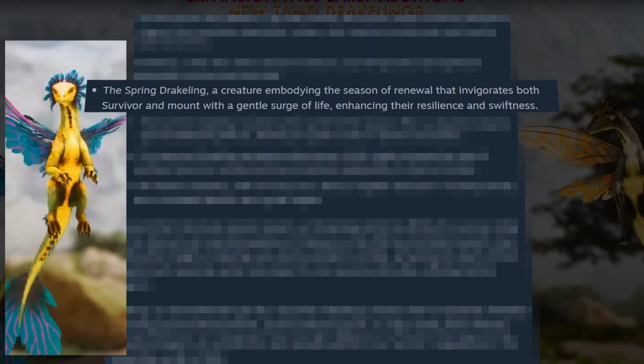The Spring Drakeling, which I believe is going to be the far left dragon right over here, is a creature embodying the season of renewal and invigorates both survivor and mount with a gentle surge of life, enhancing their resilience and swiftness. We don't know what that is going to be like yet. The only thing that I can guess from 2 of these, because a lot of these kind of have the same type of effect from the sound of it, we'll see what their difference is when we get this released sometime tomorrow night.